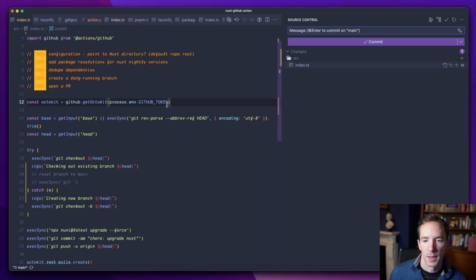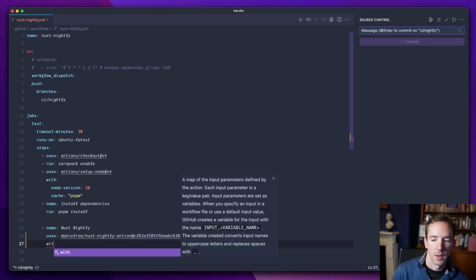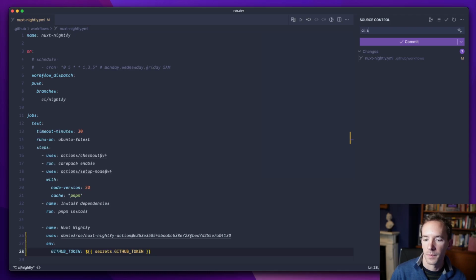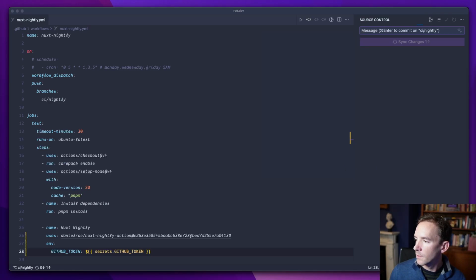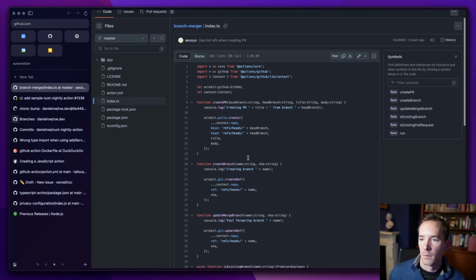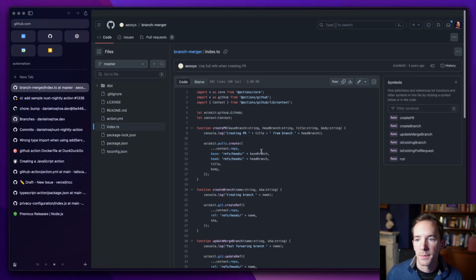I guess it makes sense that we don't allow it, but basically, I guess we need to specifically set this up. So, env. This is nice.